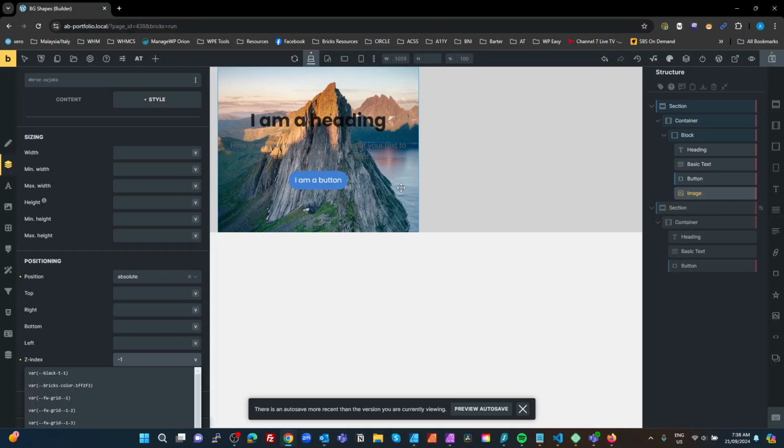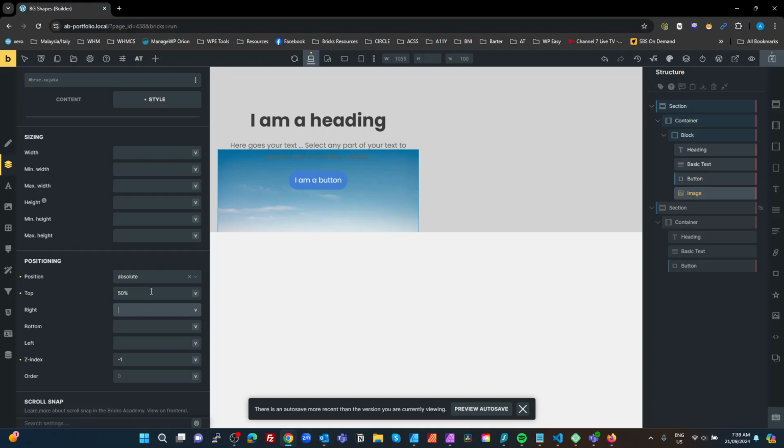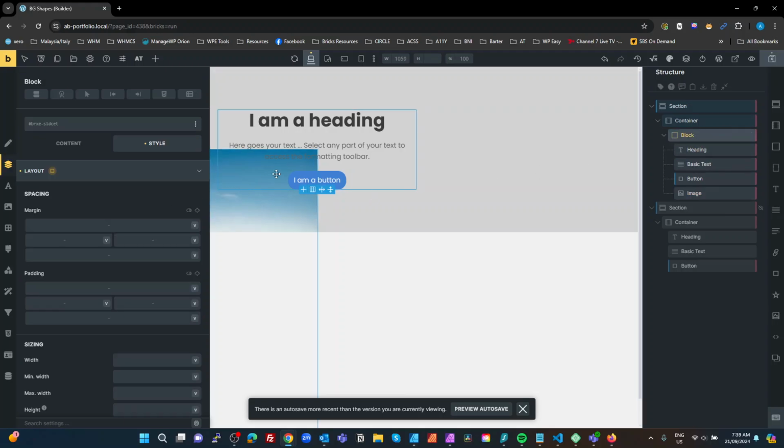But sometimes the image might be smaller than the block, and when that happens it doesn't center at the center of that block. So we want to make sure we're centered. To do that, we set the image to be top of 50% and right of 50%. If we look at these here, there's our block, and there's our image. You can see the blue line. The image is sitting 50% from the top of that block and 50% from the right of that block. So the top right corner of that image is sitting in the center of that block.